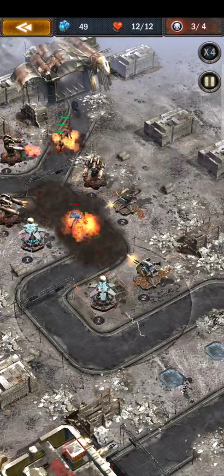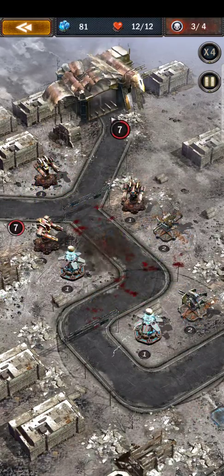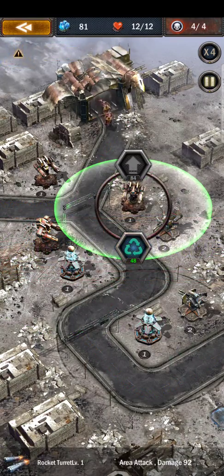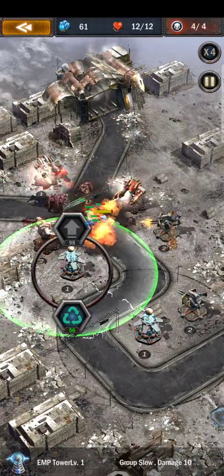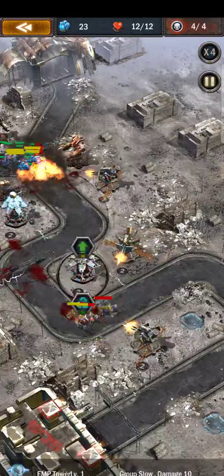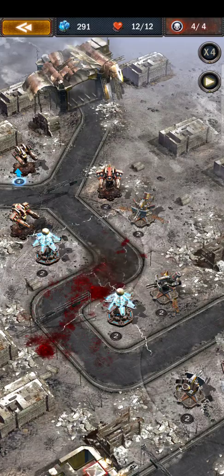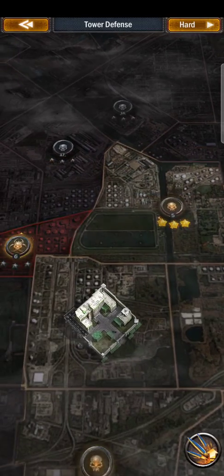Build one more slow tower here. Take one of these rockets up to level 2. Good. Maybe one more to level 2. Just in case they slip through. I think we're done. 3-star, great. Oh, gotta collect the items. There we go. Back.